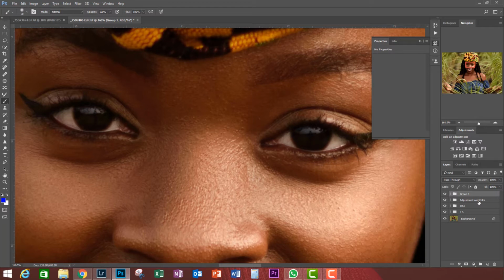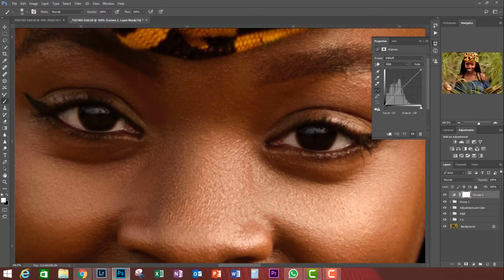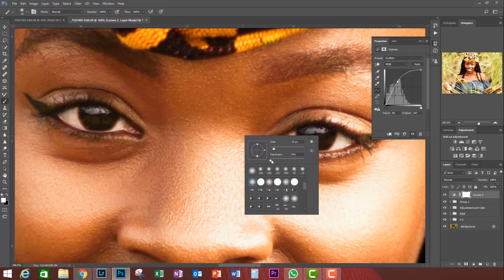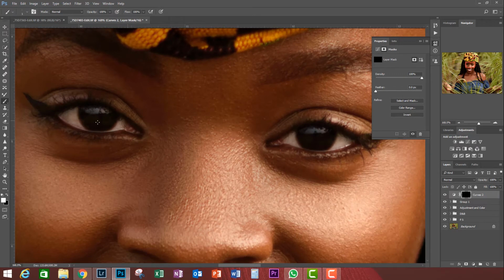Now, if you want to bring details back into the eyes, there are several ways of doing it. One that I learned from Flern, but with a combination of some other stuff. So let's begin. I would grab the curves, then I'll boost that up, way up until I can see details in the eye. Then I would grab my brush and set my hardness to 100 and my size to the lowest, that's 1px. Then I would invert the mask. So I'll go into the eye, and then I would start making this zigzaggy thing in the eye.